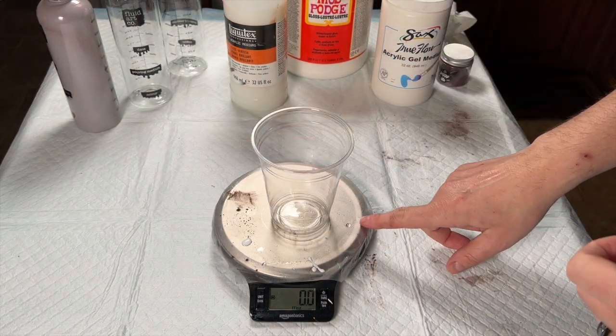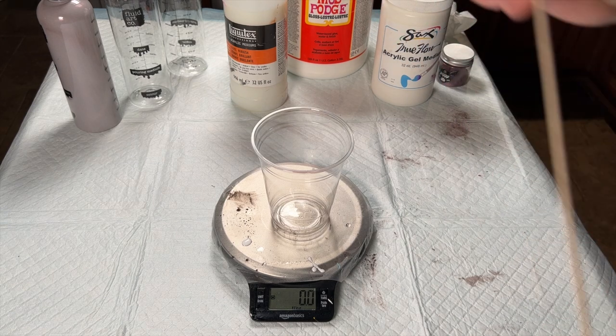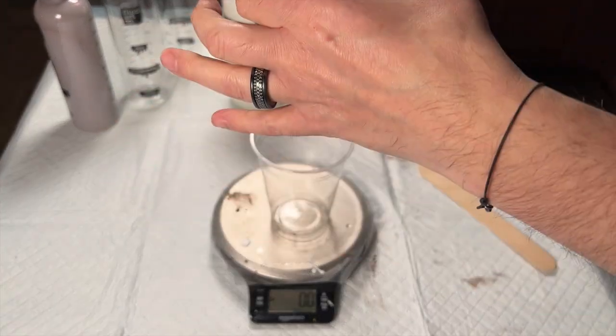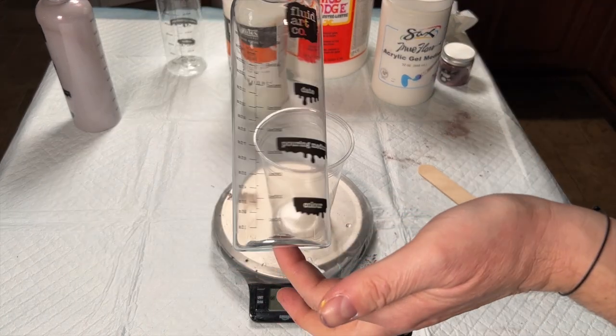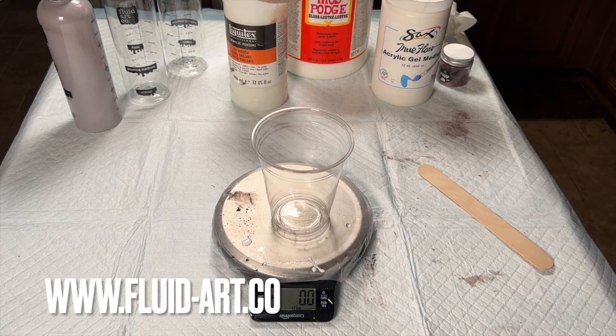So here I've got a set of kitchen scales because I am going to weigh out these ingredients. It's particularly important to weigh them out for this technique because you need a certain consistency, one that's going to hold its shape in a blob and not be too runny as you pipe it out of the wonderful Fluid Art Co. bottles that I'm using here. Those can be obtained on fluid-art.co.